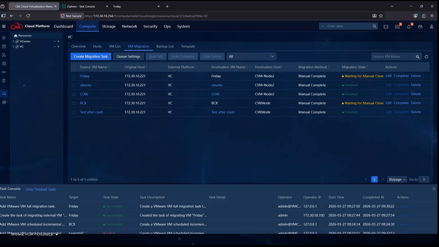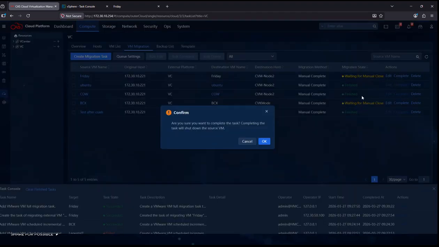So if I go complete on it now, that's exactly what will happen. It will warn me, telling me that it is going to shut down the source VM and start the destination virtual machine on the CAS side. So this is the point where there will be a slight delay, or a downtime, if I can call it that, some quick downtime.